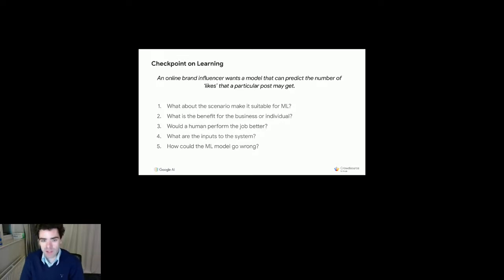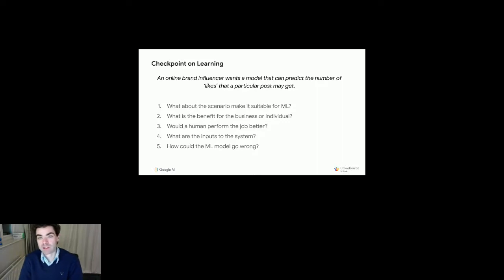Would a human perform the job better? No, impossible. There are human suggesters, and in fact, a lot of the AI ethics boils down to human moderation of these patterns. I've yet to see a labor cost efficient way of doing this. What are the inputs to the system? The various different things like likes, number of posts, etc. Anything online, in a sense, could be roped into this. Anything on the platform.